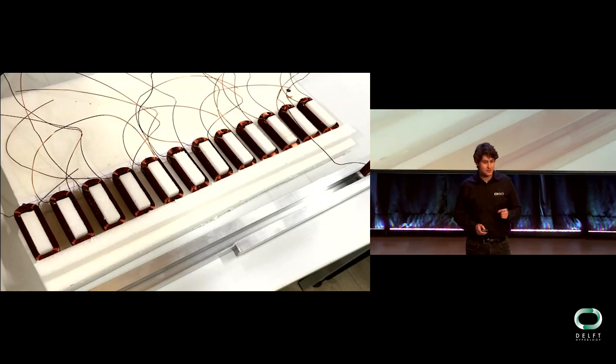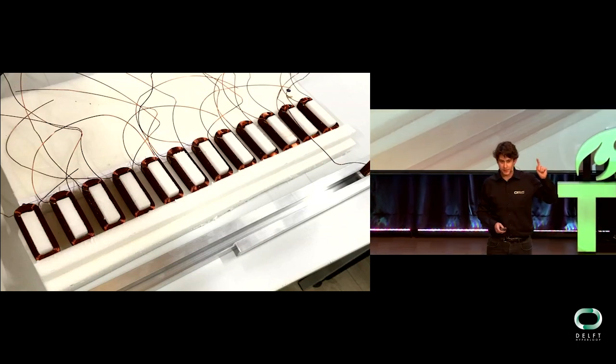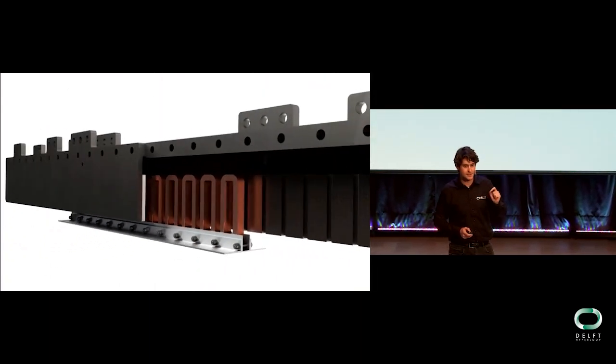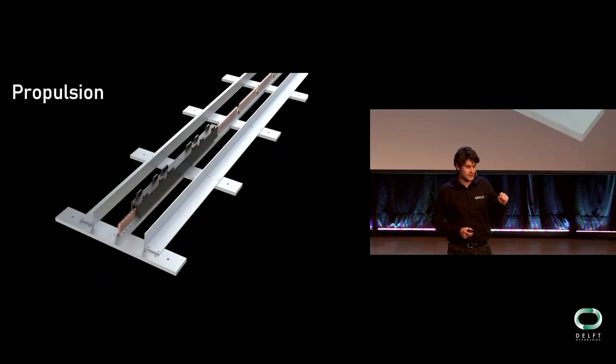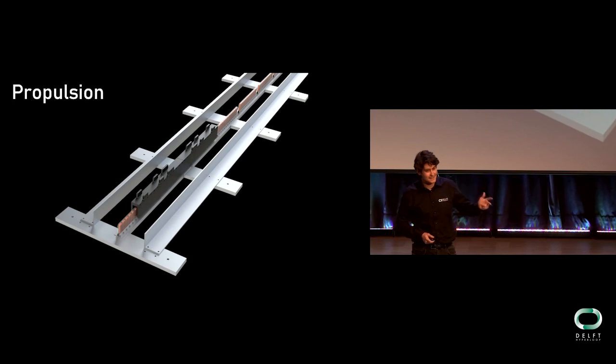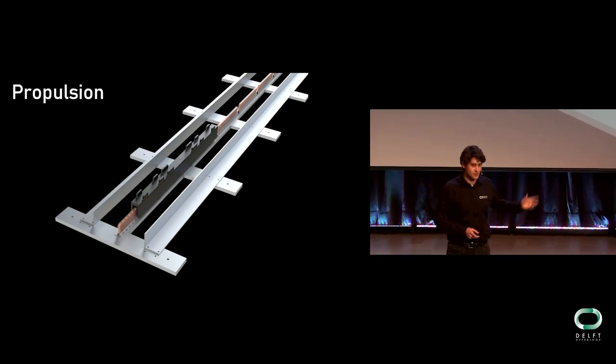But these coils are only a single part of an assembly. An assembly with hundreds of coils with enough wire to reach the cruising altitude of an airplane. An assembly with magnets strong enough to lift an elephant. And an assembly fully integrated into a track and pod design. Just imagine the complexity of designing, producing, and testing such a motor. And in the end, this is the marvelous result.